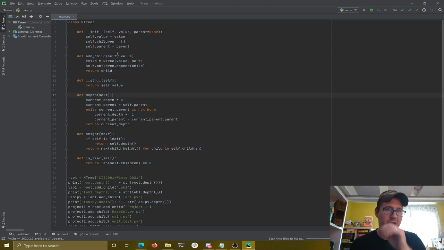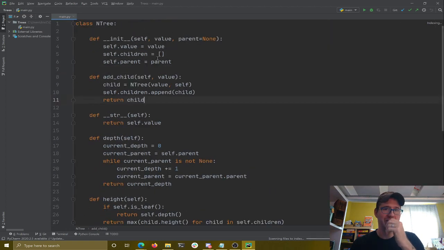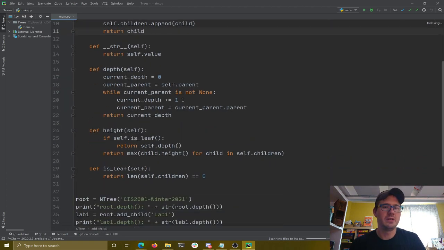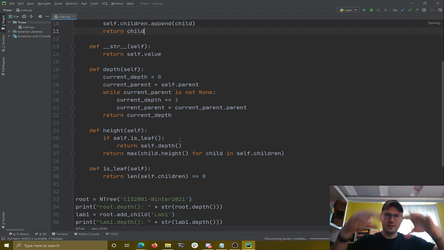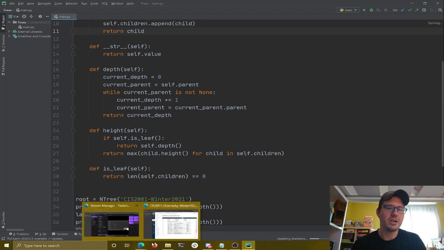Okay, so we had our entry here, right? And this is just using a list and going through here, and we looked at depth, we looked at height, we looked at whether or not we're a leaf, because this makes our height a little bit faster, because we just need to check the height of our leaves. What they do with the tree is we're a hierarchy. We usually draw them upside down, so we start at the top, and we draw all the children, and then the grandchildren and great-grandchildren, on and on, whatever that hierarchy looks like. So this was a way to look at the tree, and then we were going to add a couple methods.